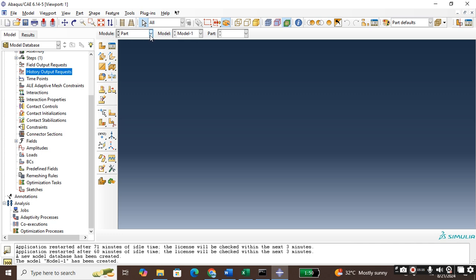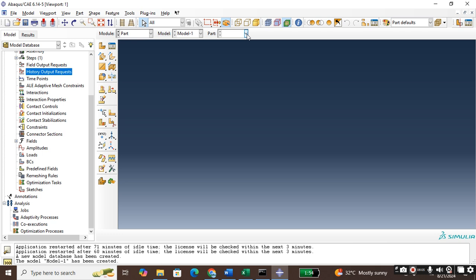The modules are part, property, assembly, step, interaction, load, mesh, optimization, job, visualization, and sketch. We will study all these modules later in the next video, inshallah. This is called the module, which contains your own model. You can create different models in your Abaqus.